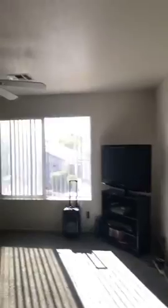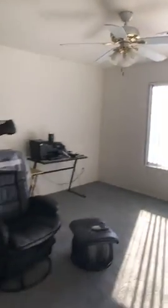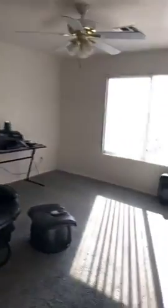So then, as you can tell, of course, we're greeted by this lovely big area. And this is really neat because they made this into a little exercise room or somewhere where you could take a break while you're exercising, right? So, I mean, you have your TV on, you're like I'm going to go ahead and get on this. They have their little speaker, or they might be running. And of course you have those windows so you can be looking outside if you want. You can see who's coming, who's not coming.